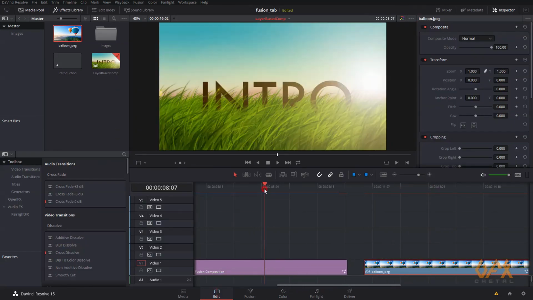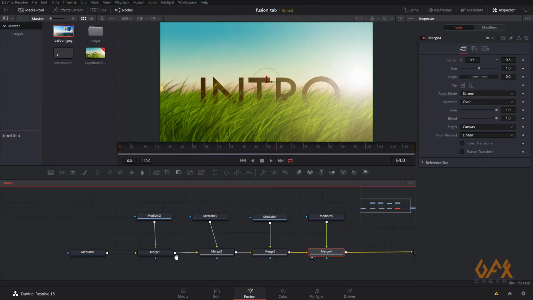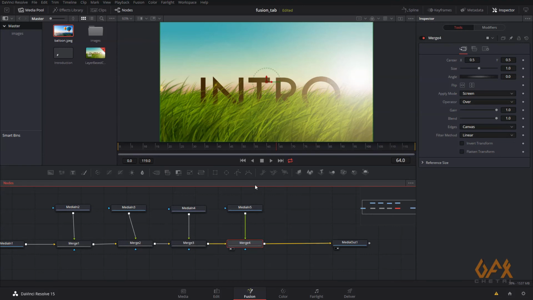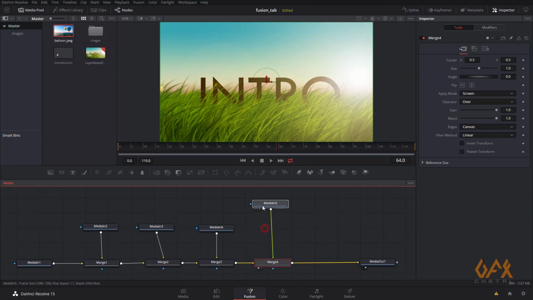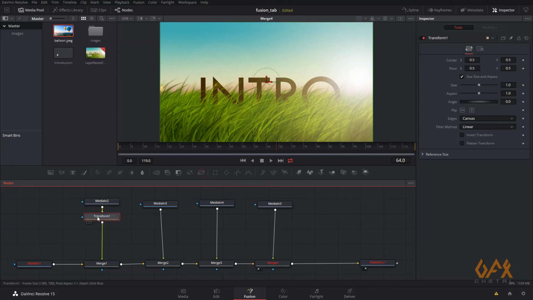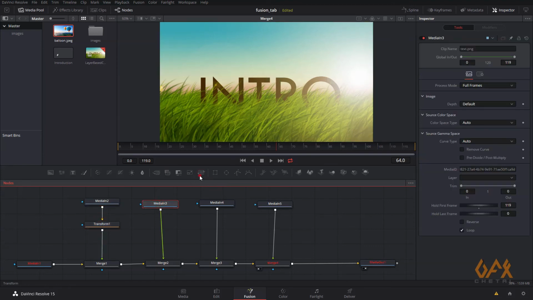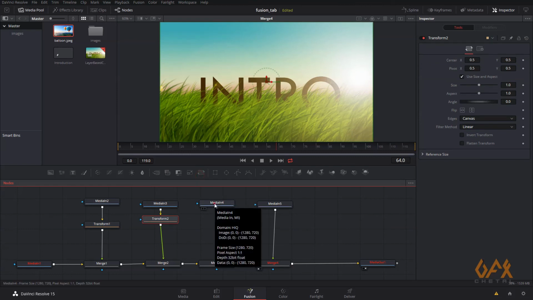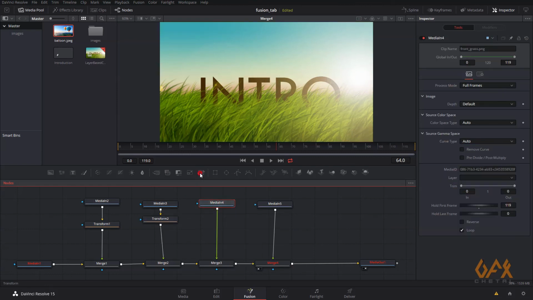I just come over here and click on the Fusion tab, and now I work on that particular composition. So for example, here I just elaborate on this example. I select these things, I apply one transform tool. Here I also apply a transform tool, and here I also apply one transform tool.